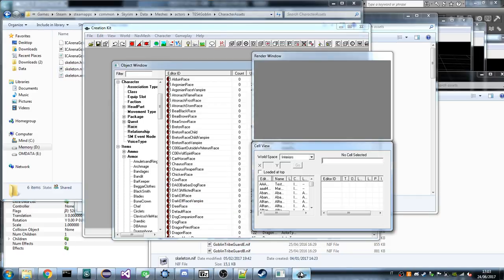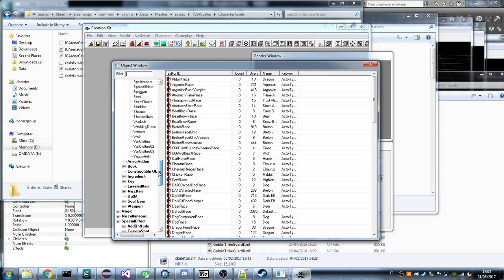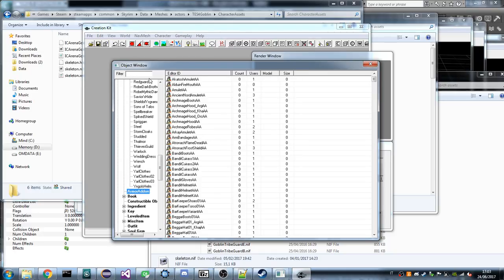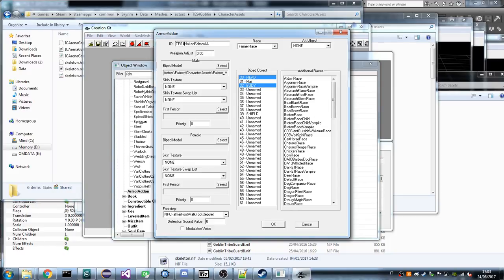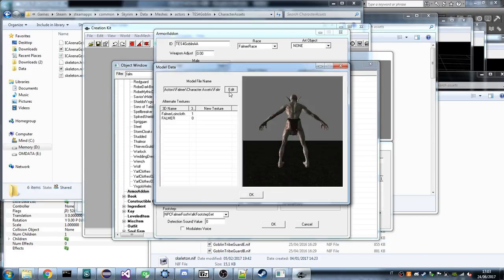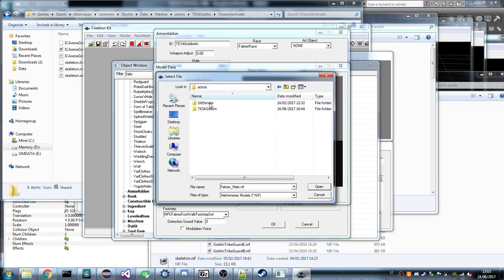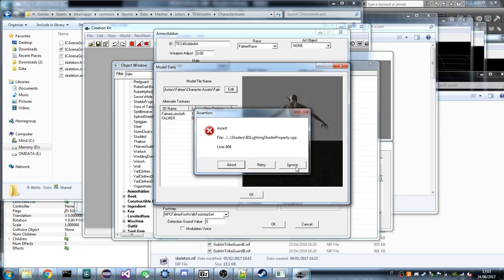Okay, how about you? And again, let's do the armor add-on. Again, selecting mesh.